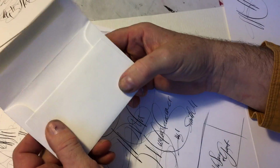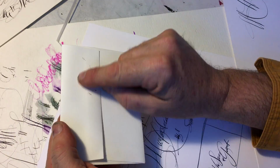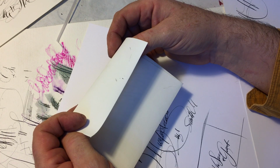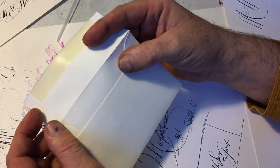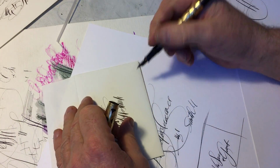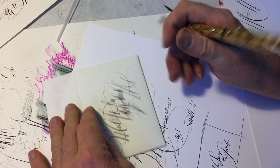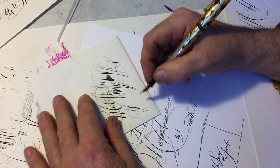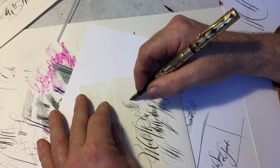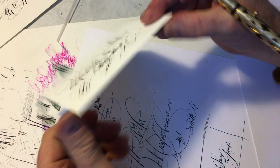The paper that Cranes made for this, they made matching envelopes, which of course makes sense because you want to engrave or letterpress your return address on the back flap. But the paper that they used to use, now they've improved it a little bit, worked horribly with my pens and my ink. I called Cranes up on the phone and complained, and they said, well, you're not supposed to write on our envelopes. What do you mean? You're supposed to use them for letterpress. And I said, I'm supposed to have a plate made for each one of my guests and have a letterpress person make one envelope at a time? And he said yes. And I said, well, that's not going to happen. No one's going to want to do that.